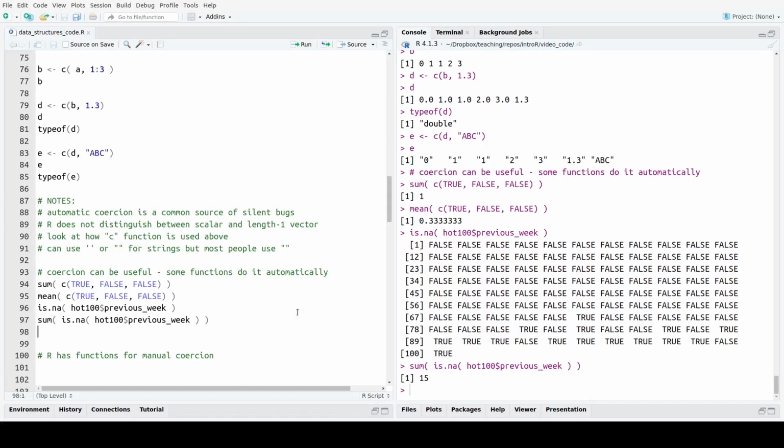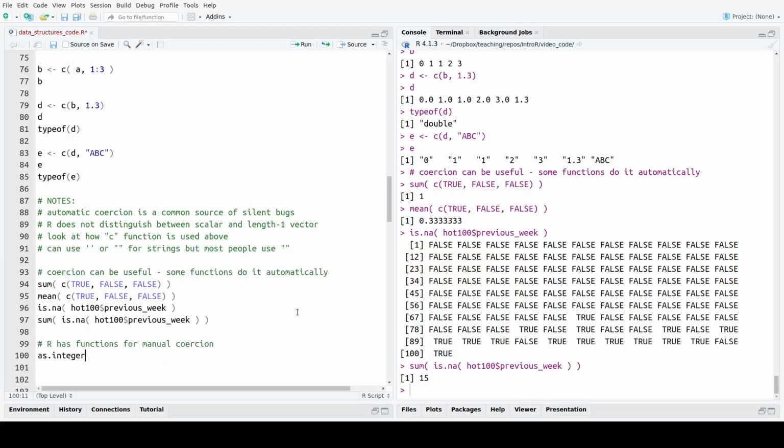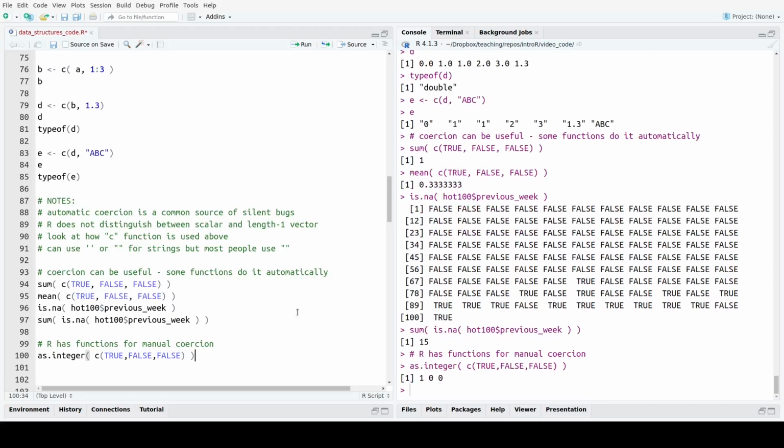If you want to be explicit about your coercion, R allows you to do that. They have functions for doing these manual coercions, and they all have sort of the same syntax. Let's do as.integer(c(TRUE, FALSE, FALSE)). This is going to do the coercion for us: 1, 0, 0. We also have as.character.